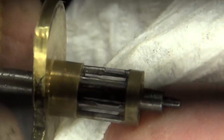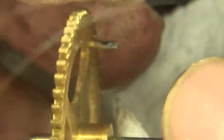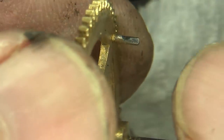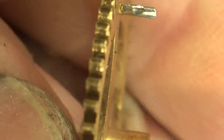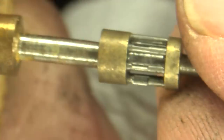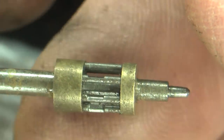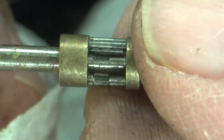Very badly worn trundles. Warning wheel. Looks like we're probably going to have to replace that pin in the warning wheel. It had some pretty good wear on it too. Trundles. See the trundle wear in the lantern pinions.